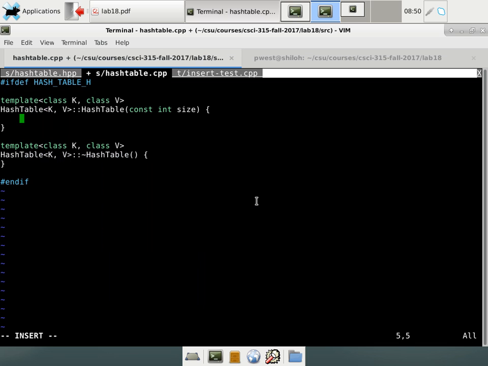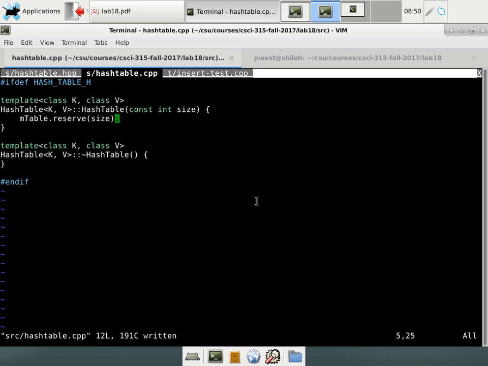Yeah, so mtable is a vector, so you probably do mtable.reserve of the size. You remember the reserve function made sure it had that many capacity inside of your vector. Okay. Actually, I think that's all we need to do.